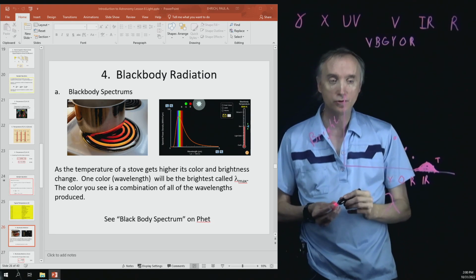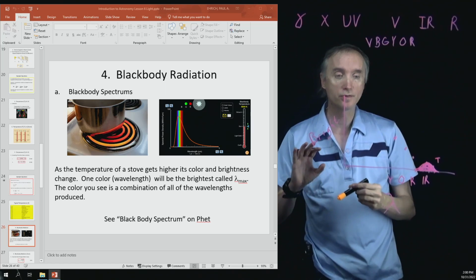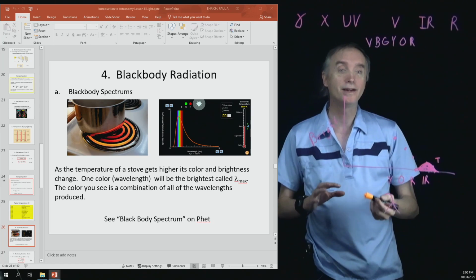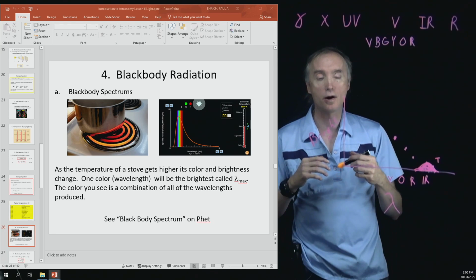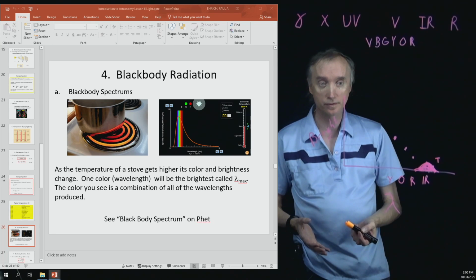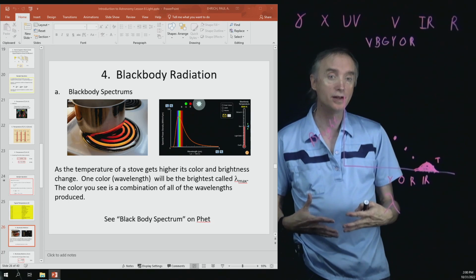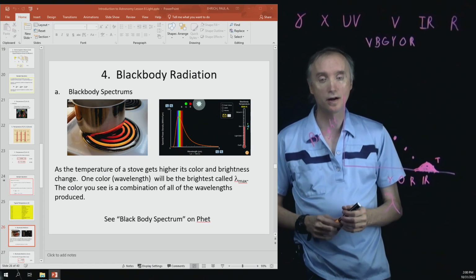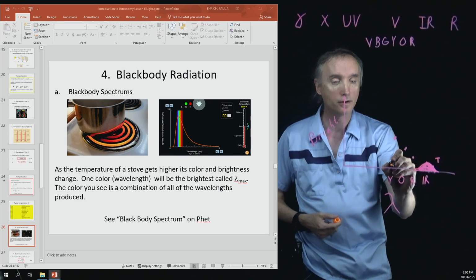Now let's go to a higher temperature, and we said that it turned the color red, but again, it's not just red. So it's going to be multiple wavelengths that are contributing, and when you add all those colors together, that's why you see the color red. So let me illustrate this one with a different color.